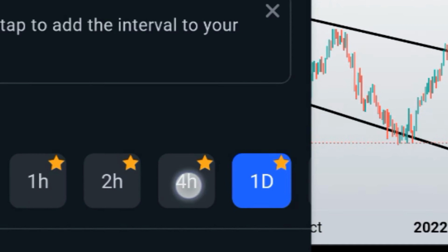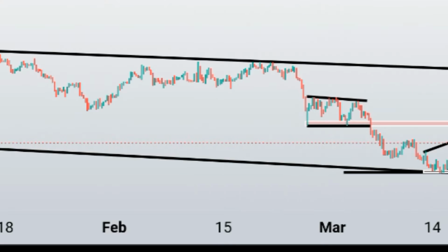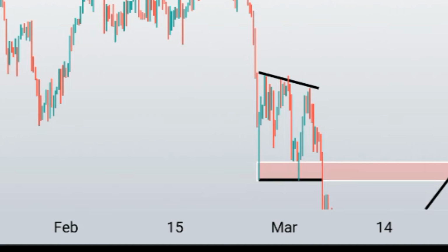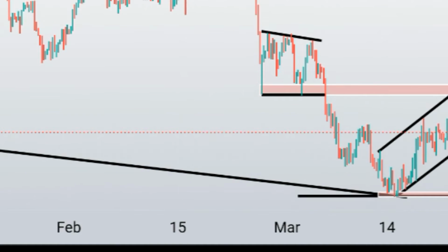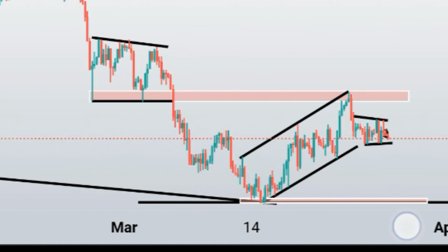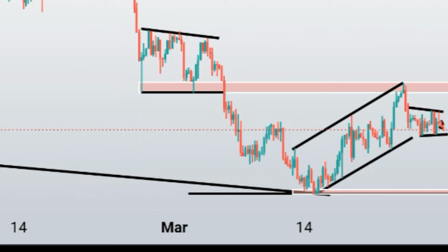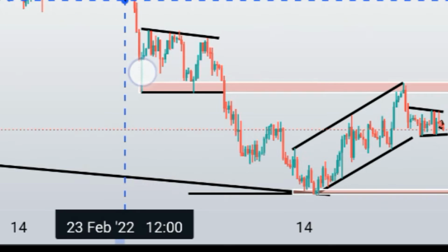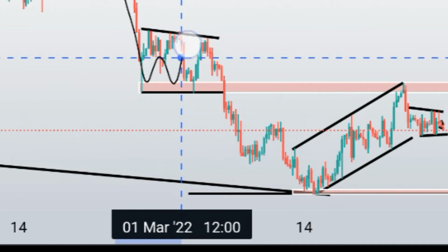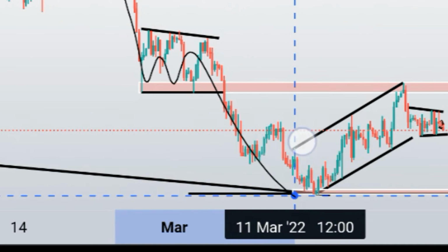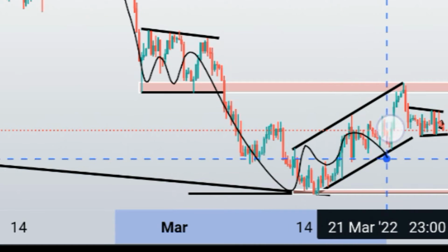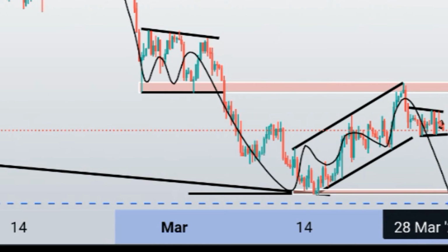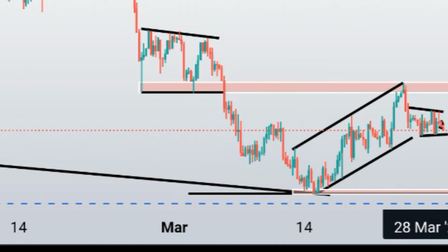So let's go down to the 4-hour time frame to see what is being presented. On the 4-hour time frame, I can see that we have been bearish. Indeed, we have been bearish, guys. If you could see something very interesting here, this is going to be an impulse, this acting as a correction. The market currently right now is in a correction, so we are waiting for what? The next impulse to the downside, right?